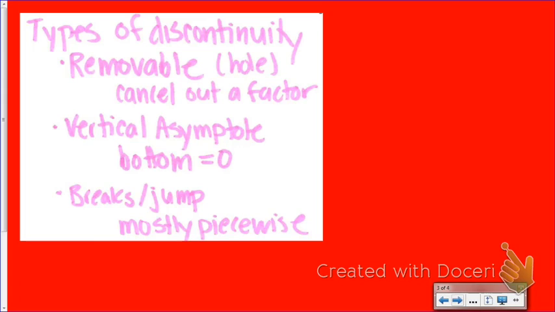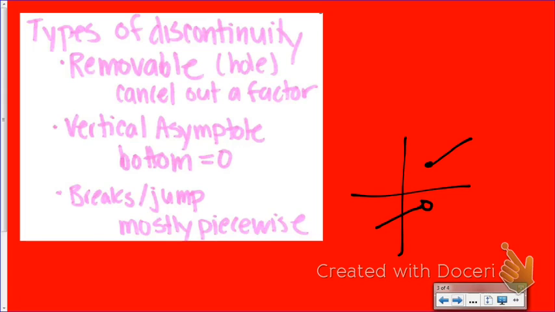And then we're also going to see some breaks or some jumps. And those are going to happen mostly in piecewise functions. But an example of that we've actually already seen on this. A break or a jump would be if I have a graph that looks something like this. And those are places where that limit does not exist, whether or not that function is defined at that place.